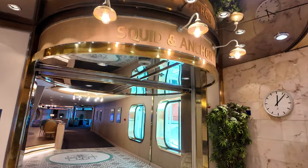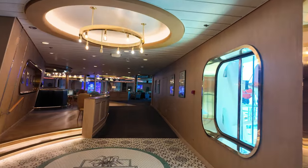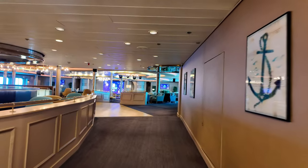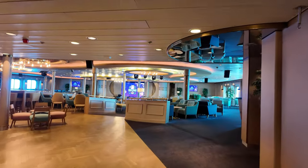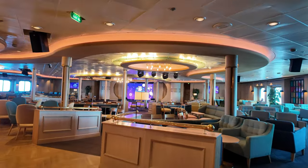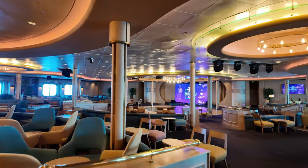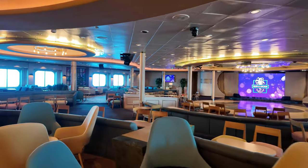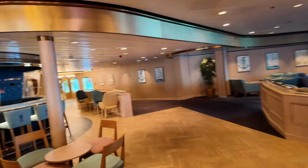And through the Squid and Anchor, this is where all your evening entertainment happens. Some daytime as well, but usually in the daytime it's very quiet. You can come here and just chill out and relax. That's quite a big entertainment venue. No, I haven't had a drink yet. But yeah, loads goes on here. I think it starts at about 7 o'clock and goes through to around about midnight. Can get very noisy. Sometimes difficult to get a seat as well. But nice place to be as well. It's the place. Yeah, and quite a big bar.